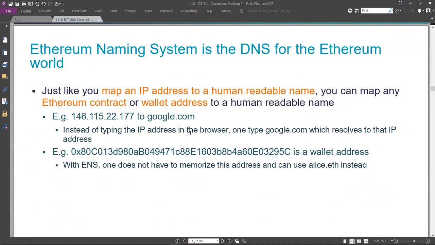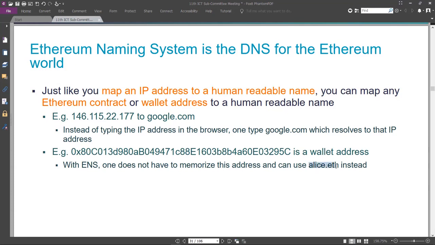Instead of typing the IP address in the browser, one can type google.com, which resolves to the IP address. So for example, this is someone's wallet address. With ENS, one does not have to memorize this address and can use alice.eth instead.